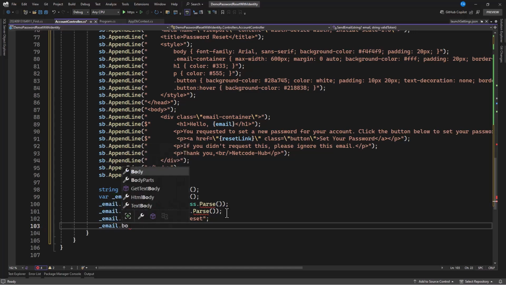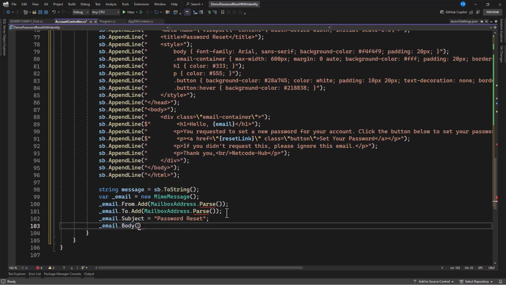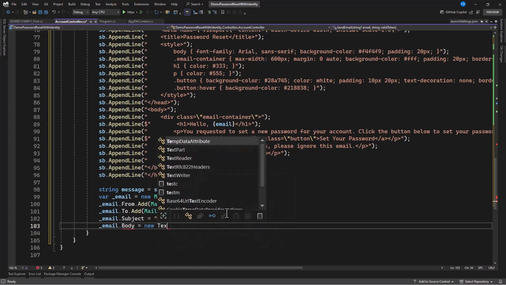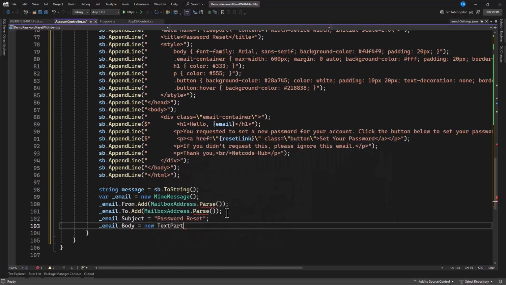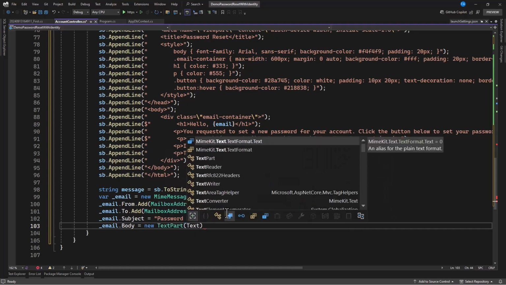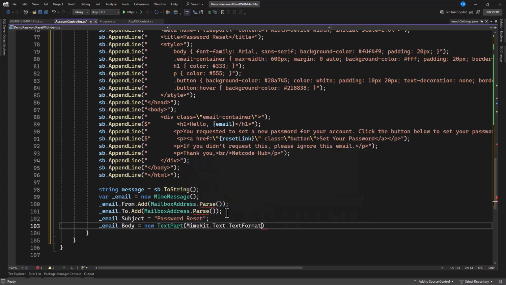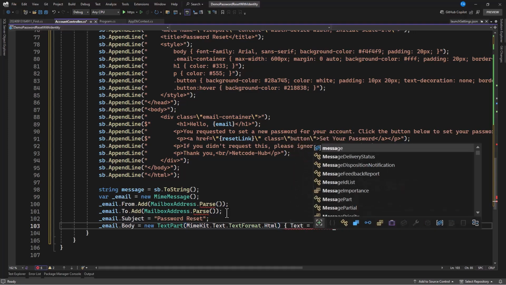So we say this Body. Now we pass in equal to new TextPart. Now with this text part, we can specify the text format, and here we want to use HTML, and after we're done with that, we can specify the text itself equal to the message that we created.